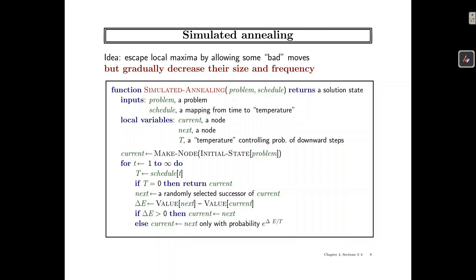So the simulated annealing solution is by shaking hard, which is called the high temperature, then gradually reducing the intensity of shaking, which is called lowering the temperature. So the algorithm starts by means of a function. So let's look at the algorithm itself.